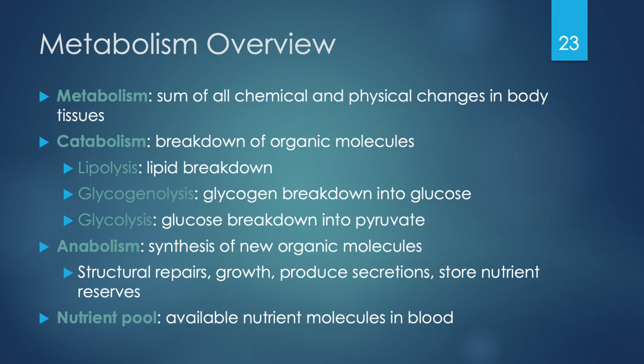Now, a nutrient pool is just the body of all of the different types of nutrient molecules that are present in our blood. So what this means is if, for example, a certain cell requires copper and there is not an adequate amount of copper in our nutrient pool in our blood, that nutrient pool will not have it in order to be able to provide it to the cell, and therefore it is absent. So we can only draw from the nutrient pool what is actually in it.